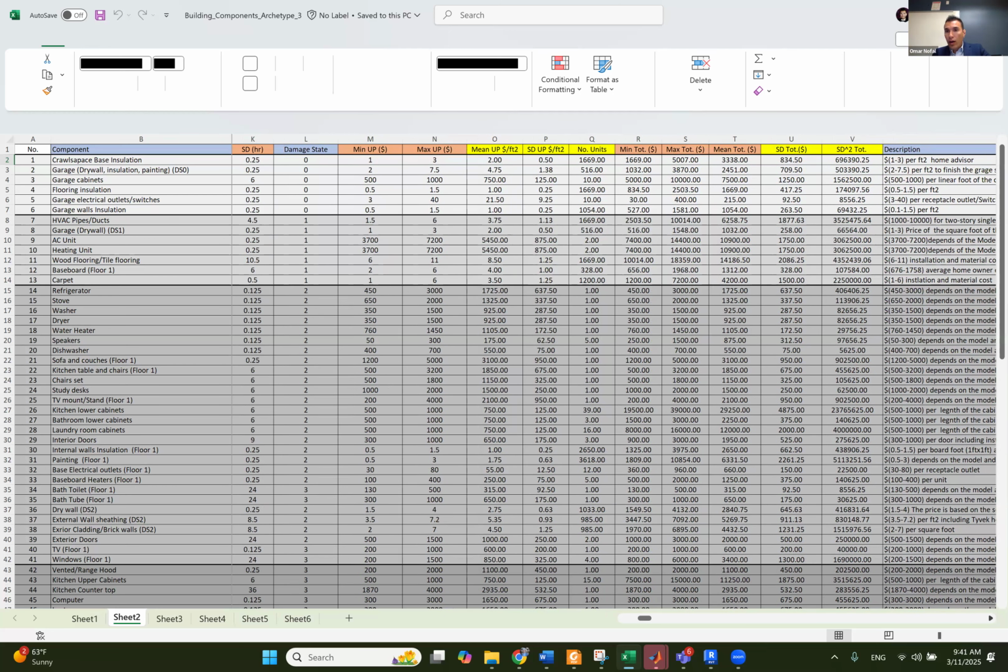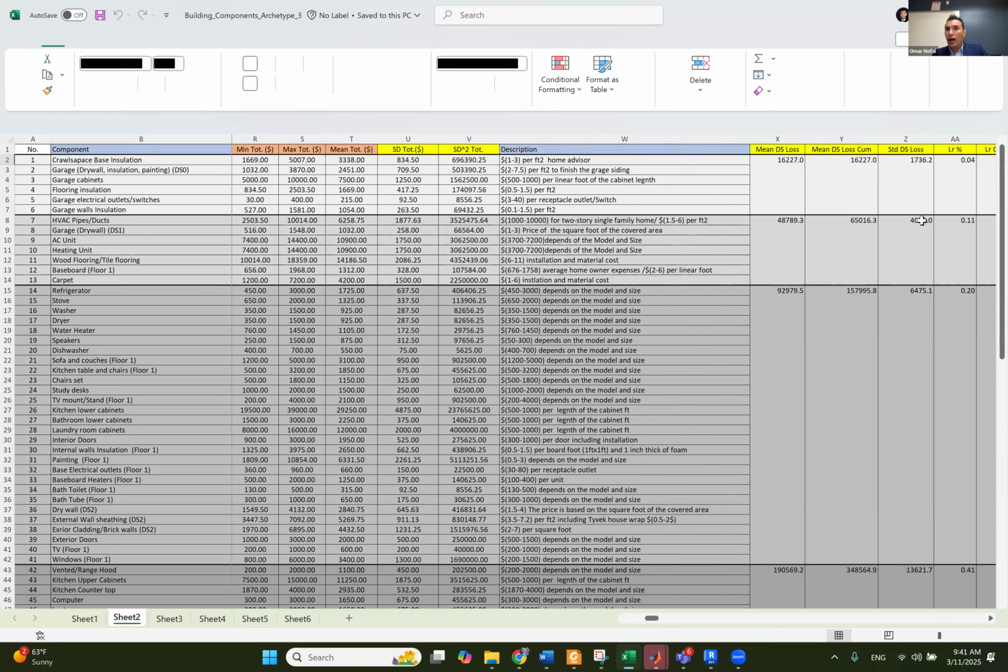All right, and at the end, I want to get information at the damage state level. So how did I do this? I found the mean replacement cost of all the components in this damage state by summing all the means that we have here. So I was able to get the mean damage state loss, okay? And then I was able to get the cumulative mean damage state loss. Let's say I'm in damage state 3, so it's going to be damage state 1 plus damage state 2 plus damage state 3. So I get one number.